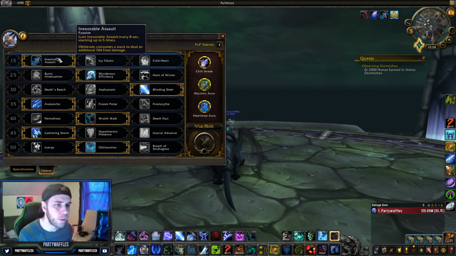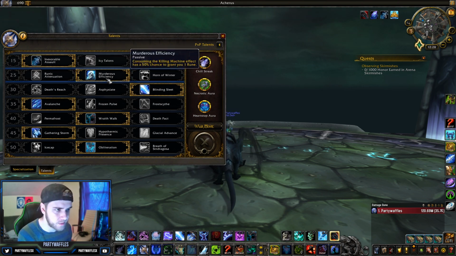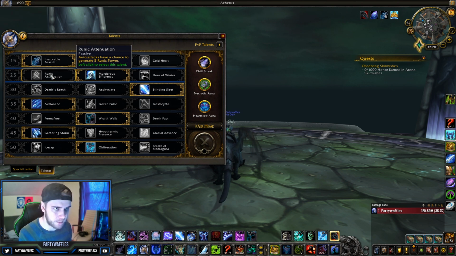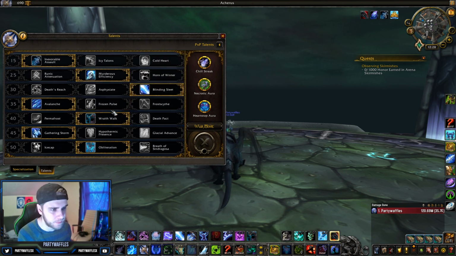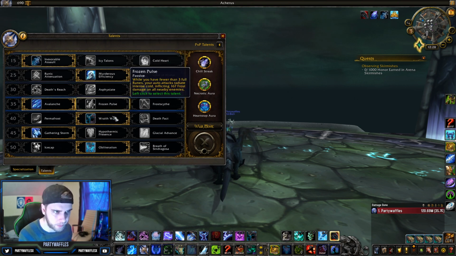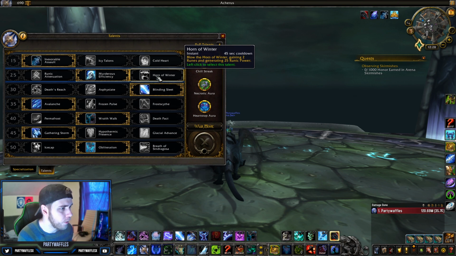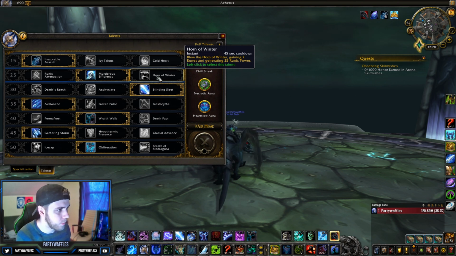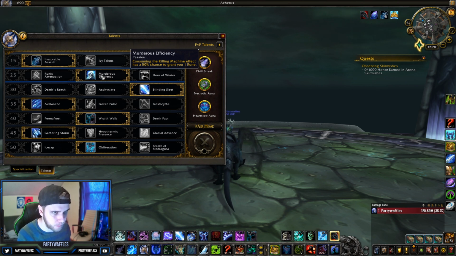So you're going to be using Inexorable Assault, and then on the second row, you're going to be using Murderous Efficiency. Runic Attenuation is useful too. It's not bad or anything, but the fact that you're pairing Obliteration with Murderous Efficiency means that you should definitely use that one because they go together like bread and butter, like beans on toast. You know what I'm saying? Horn of Winter, blow the Horn of Winter, gain 2 runes and generate 25 runic power. You do not need this either. So you're going to be playing Murderous Efficiency on this row.